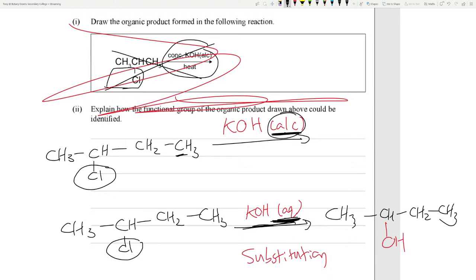Now, for the KOH alk, when you have alcohol, this is an elimination reaction. And I always like using this example, because it's happened to me and my friends a few times: when you drink a lot of alcohol, you lose stuff, like you lose your keys, your wallet, your credit card and whatnot. Definitely not me. So when there's alcohol involved, you lose stuff. So you eliminate. You lose the Cl.